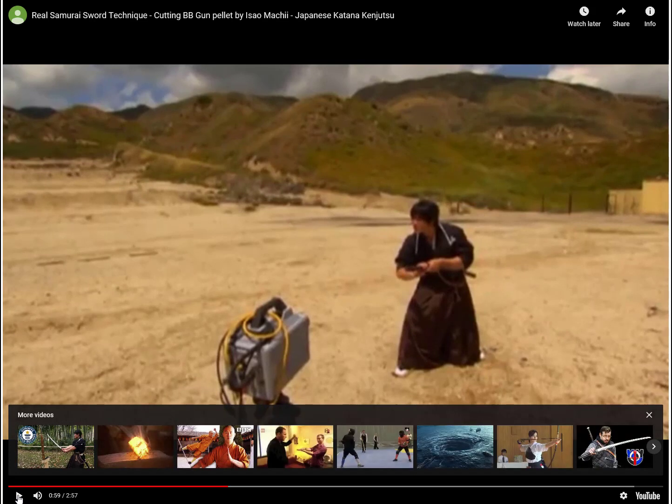So samurai were elite fighters in Japan in the past. And they use their swords with straight lines. If you think of motion of swords traveling in a straight line, to be elite fighters and warriors. And this is an expert samurai, and he's going to use his sword skills, but his maths, to cut a small BB gun pellet in half. It's very amazing. Exceptional reaction time, vision and response. It is a superhuman ability.